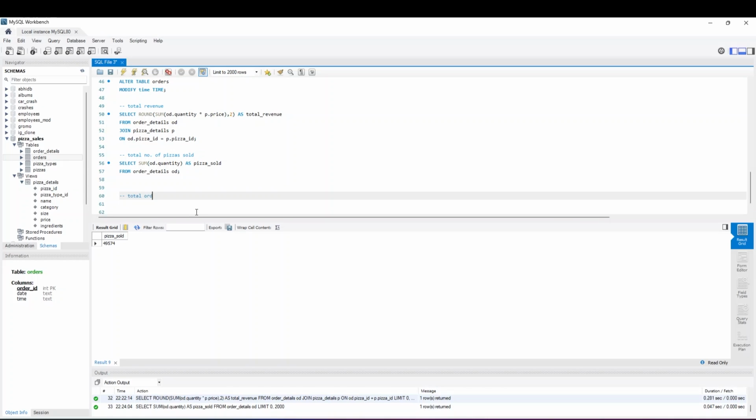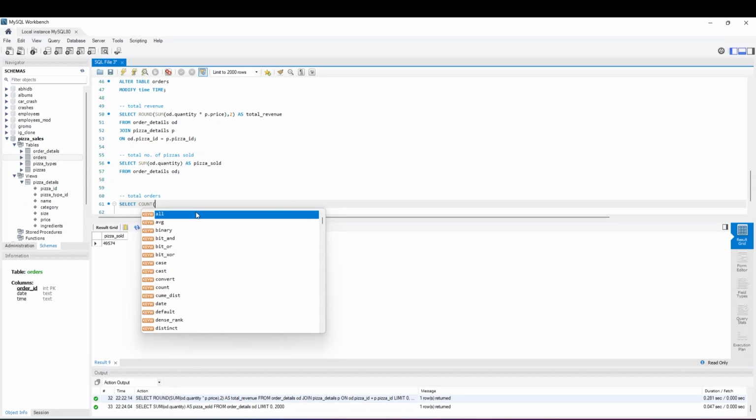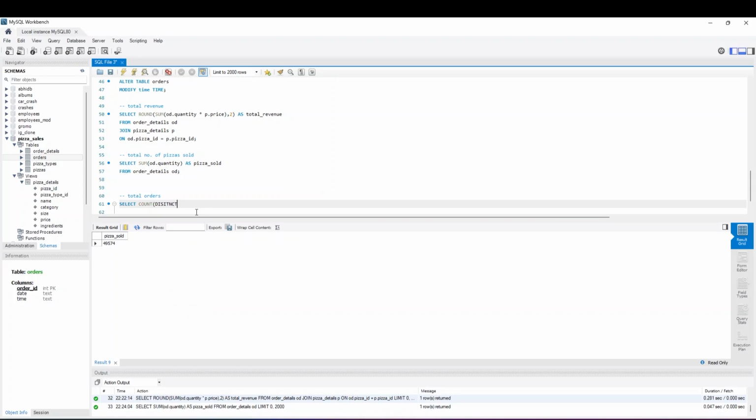Okay, so the next KPI what we will be calculating is the total orders. So to calculate total orders, we have to calculate only the distinct orders. So what we will do is we will select and we will count. We will be using the count aggregation function, and we will be selecting only the distinct order_id from our order_details table.